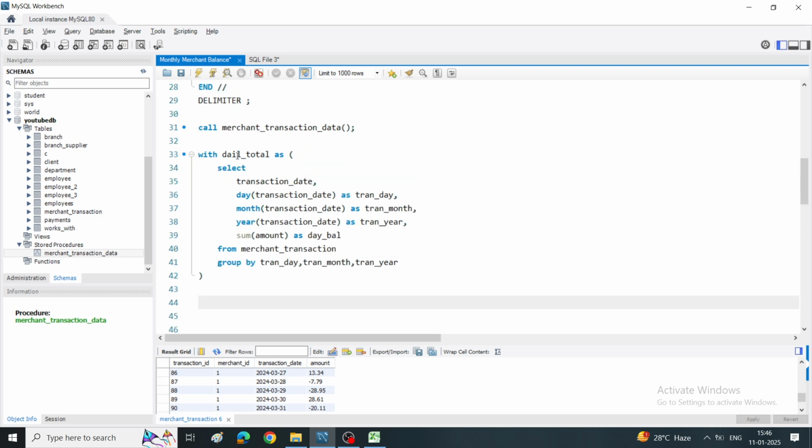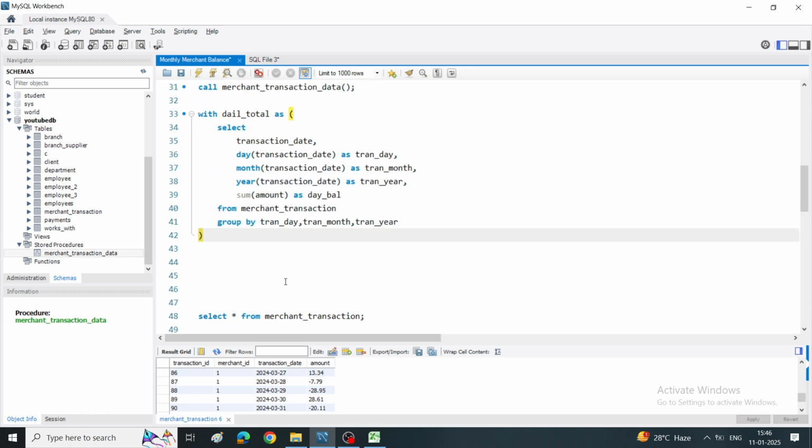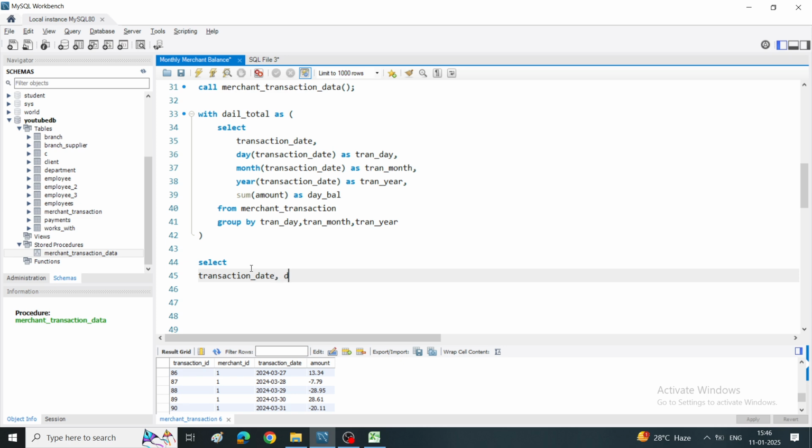Yeah, now we got the CTE table, and I'm going to perform a select statement. Select, I need a transaction date to see whether it was picking up right value or not. After that, I just need day balance that was created right over here.